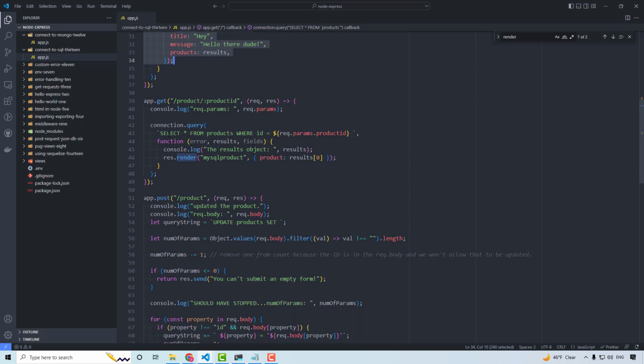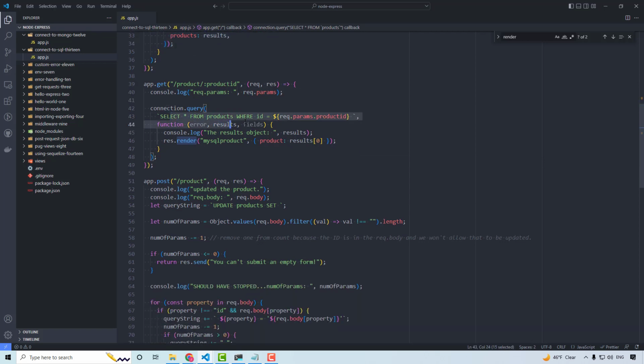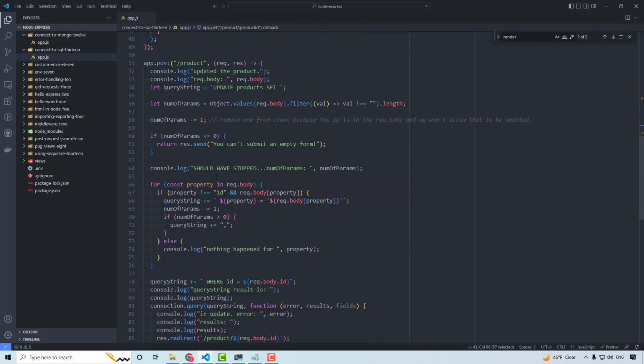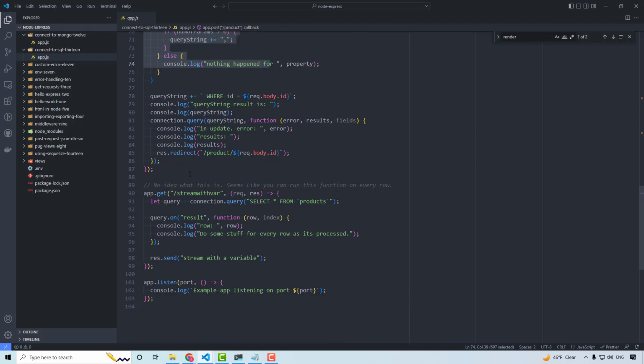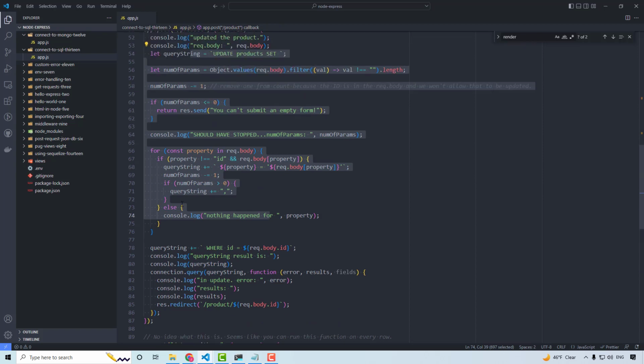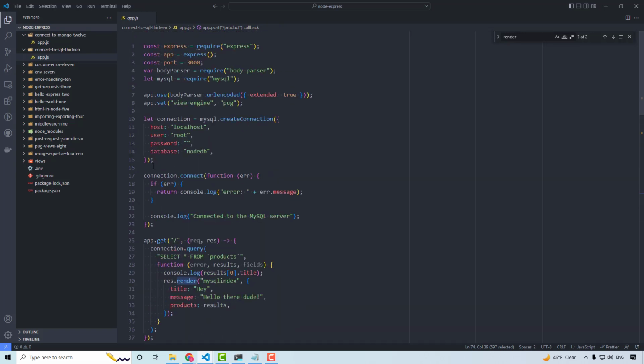Here's another example, where we're selecting a specific cat or a specific product from the database, and then we're updating the database. I do a bunch of weird, ugly code to do that, but this is not really important. The most important thing is learning how to connect to the database.